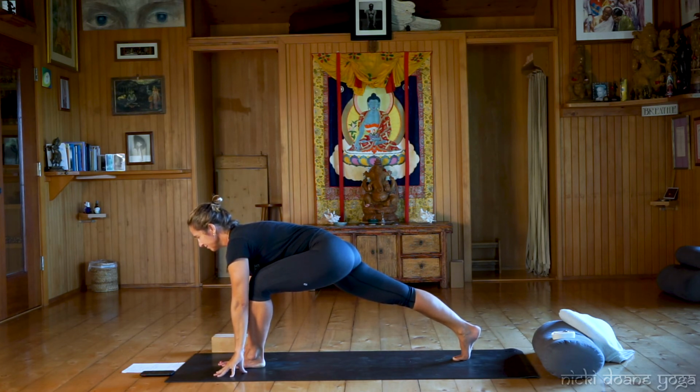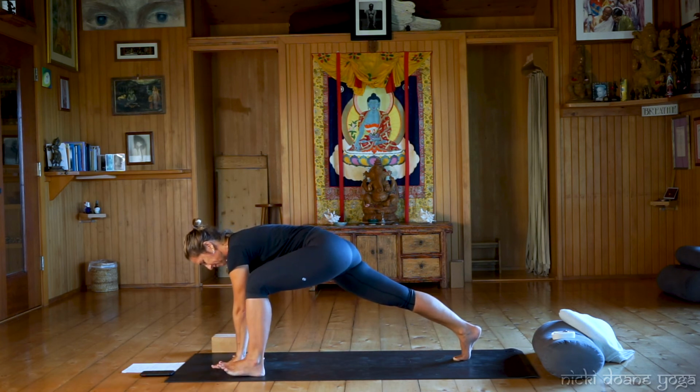And then shift your hips to the right. Left sitting bone closer to the right. And your hands are very light here. Okay, so they're not weight bearing. Feel like you're pushing your left foot into the mat to keep your hands light and your hips buoyant. Keep breathing through your nose. Soften your jaw. And now, second lunge.